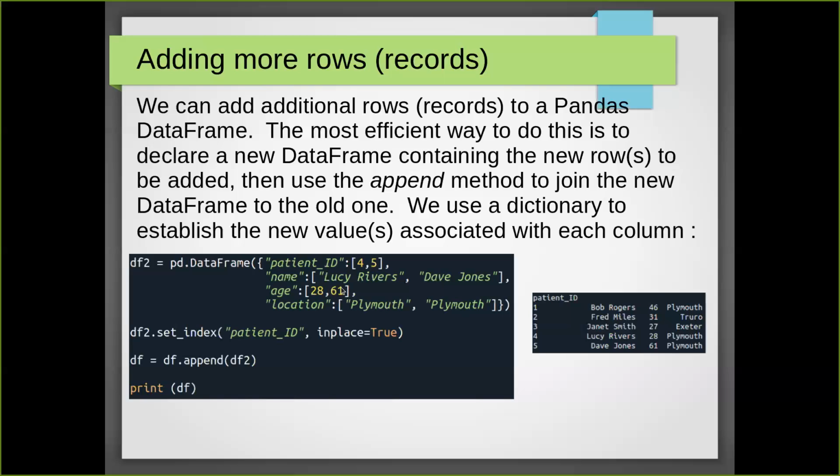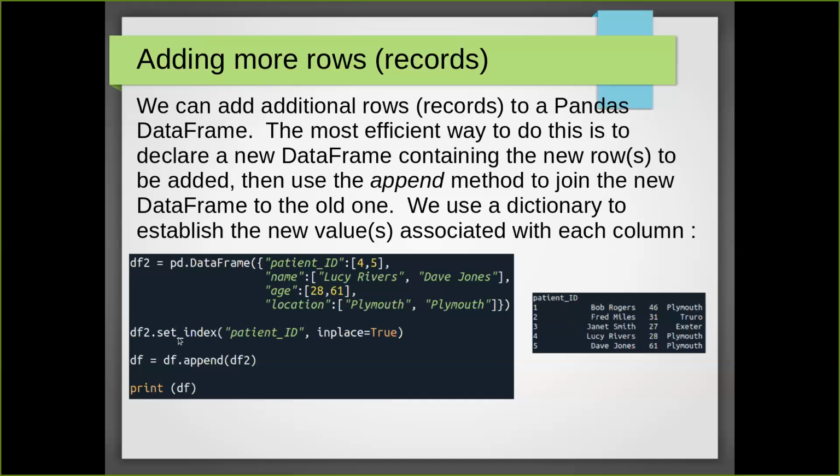So I've put all that into a dictionary within the data frame call, and then I need to also make sure that the index is the same. If I'm going to join them together, I need to make sure that the index is the same on this new data frame. So remember, in our original data frame, we set patient ID to be the index. We need to make sure we do that in our new data frame before we join it too.